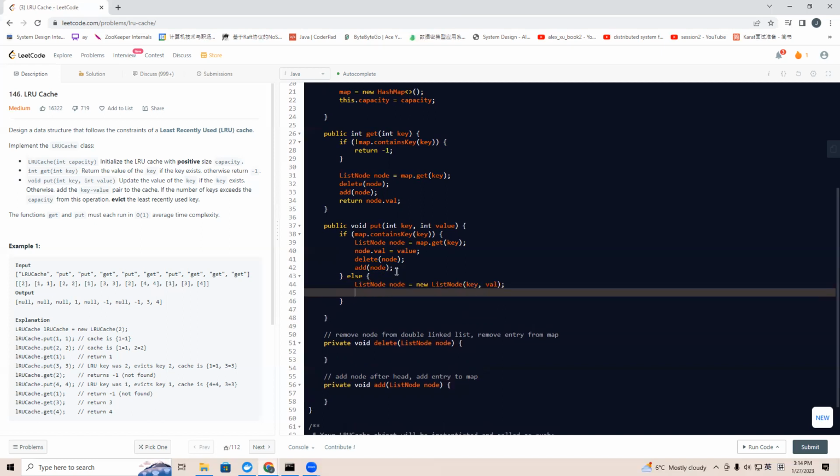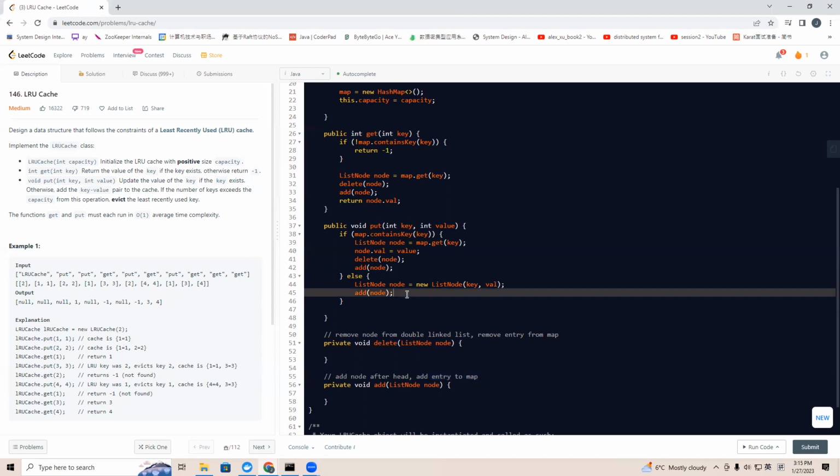And we are going to add this node. When we add this node, we know this one already has the logic to add the entry to the map.